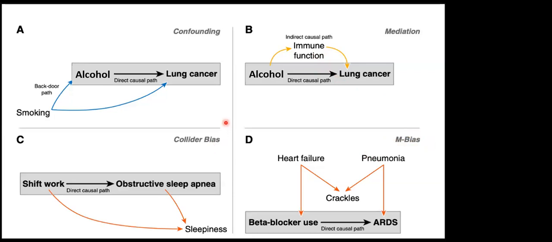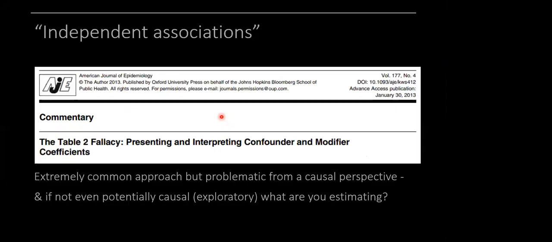So, I appreciate this is lots of different bits and pieces, but the broad message is that it's very common in papers to see a big regression model with all the independent variables, and then all of them discussed in the discussion as being independent associations. And that's not wrong really, in the sense that, yes, they are independent associations, but the problem is that their real world interpretation is pretty murky.